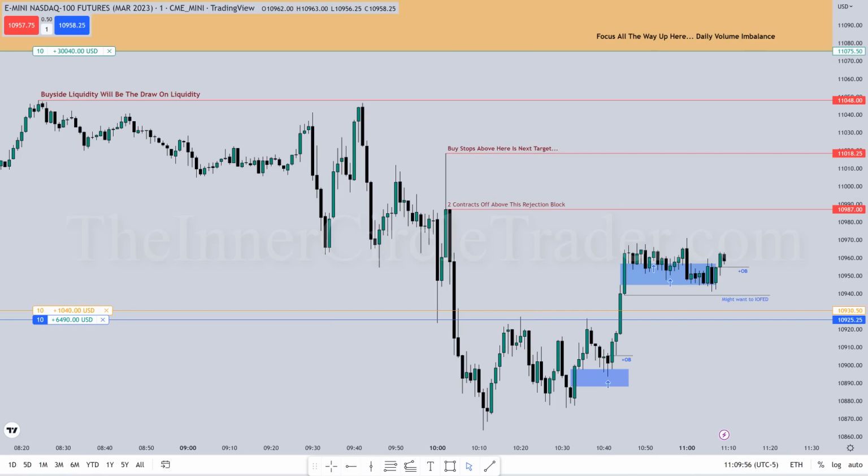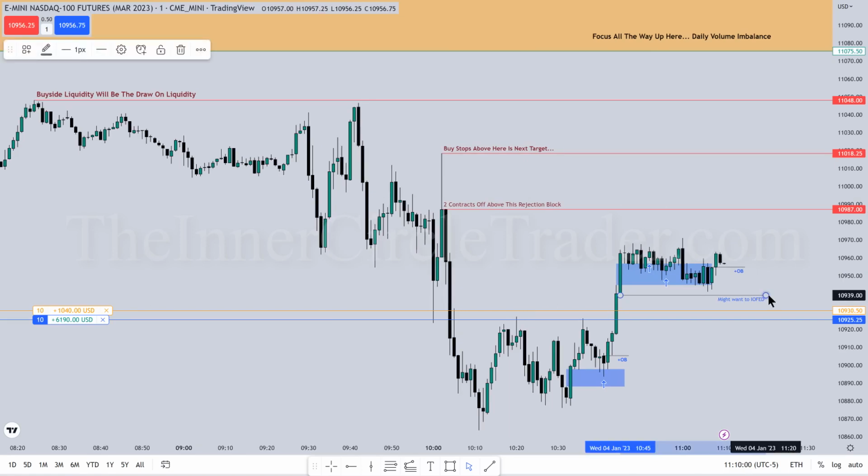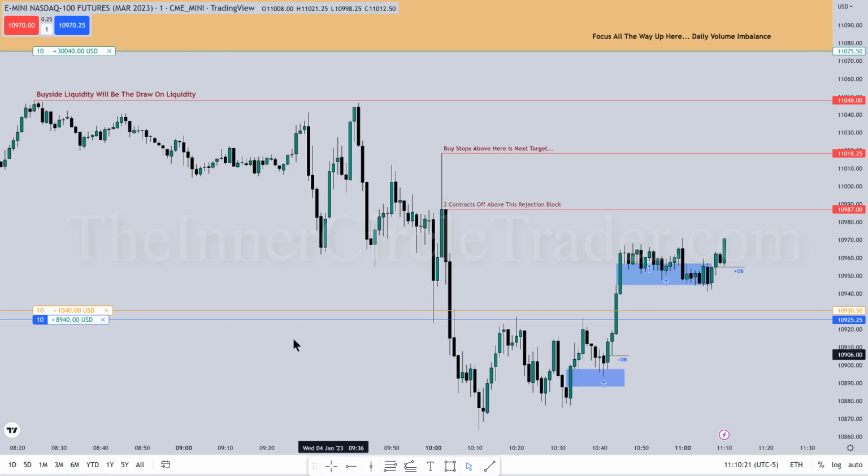Now, I was actually trying to anchor to the high of that candle, but because I'm, again, monitoring a 1 minute candle, I know the likelihood of it touching the open is there. That's fine, but I would have anchored it if I had cared enough to do it. I would have put it right on the high, and you can see it would have hit it perfectly. This is beautiful delivery now, so I want to see it run up above that 10,987 level.